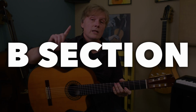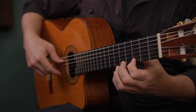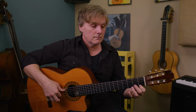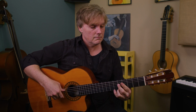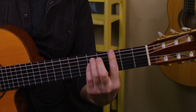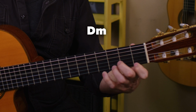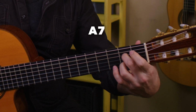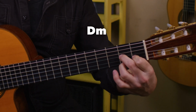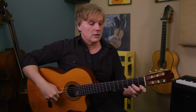Let's look at the B section real quick. The melody is this. And the chords that are happening for that are G minor for a whole measure. 1, 2, 3, 4, D minor. And we have A7, 1, 2, 3, 4, D minor, and that's going to turn into D7, and we go back again. So that encapsulates a little bit of what happened in the A section, just more briefly here.